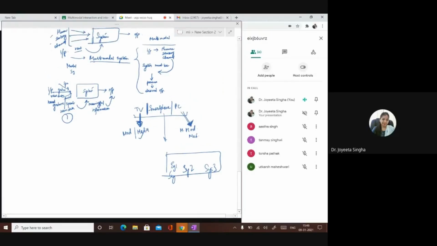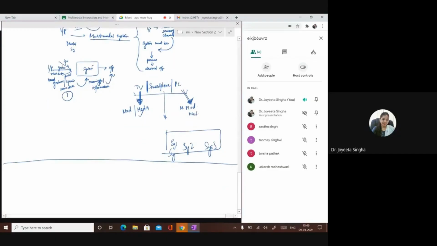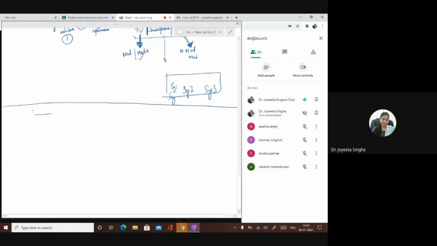Okay, so you understood what a multimodal system is. So what is the final conclusion that we have? The final conclusion is that a multimodal system accepts multiple human sensory channels, and the system will process that raw data into meaningful information so as to give you the desired output. Okay. So that is the main definition.